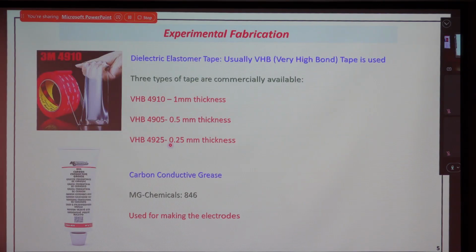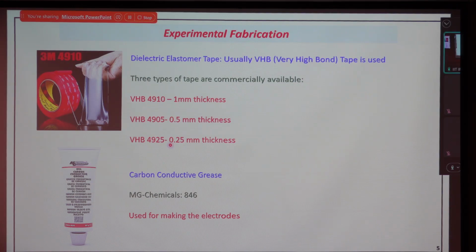You apply, for example, without pre-stretching, a particular voltage. You will get some actuation. Getting my point? At a particular threshold voltage, it will fail. We have seen that if we keep on continuously increasing the voltage, thinning will take place continuously because opposite charges are going to attract each other. We have already seen that. So a stage will come at a threshold voltage where the electrical breakdown of the membrane will take place. That is called pull-in instability. We are going to discuss that thing. So you can see the electrical breakdown will take place.